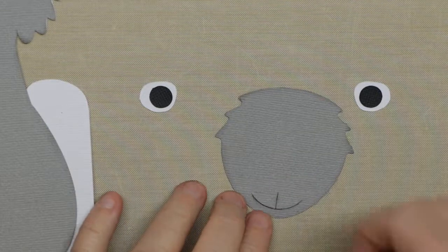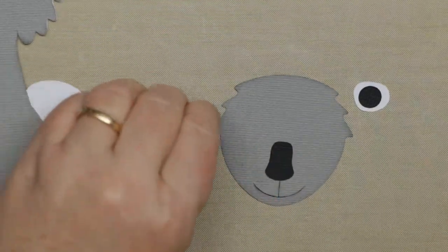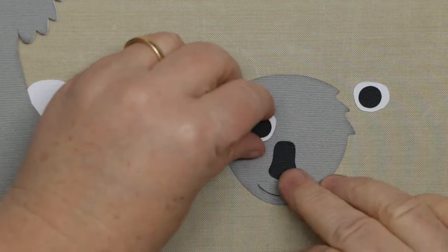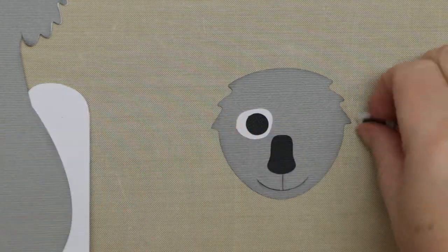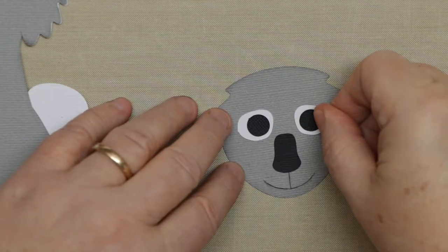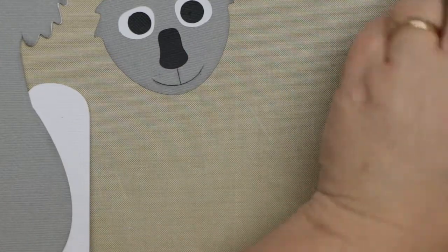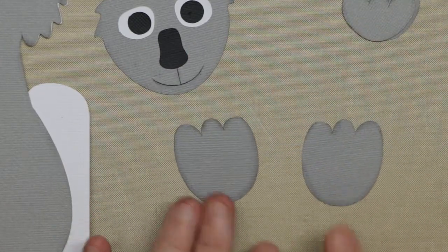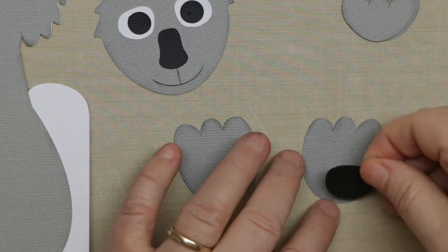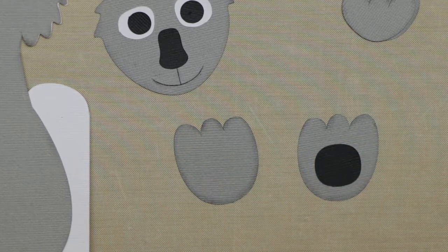We're going to start with the face, and you'll see that I did a little inking around the edges. You just want to glue on the eyeballs to those eye pieces and then attach them where you want. You could always pencil it in where you want them before you glue them down. And the mouth is a cutout piece, and I just inked around it with a black pen. You just kind of flip it up and put ink around the edge to define it, or you can kind of draw it in. And so here are the little pads for the feet.